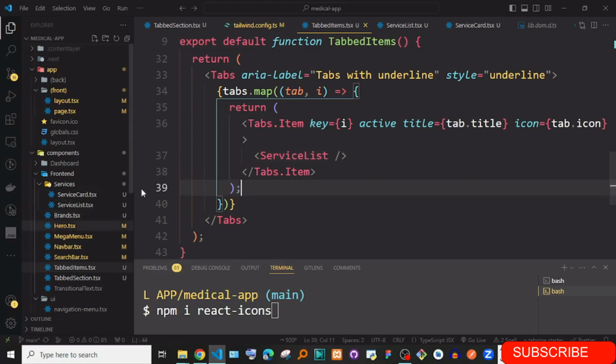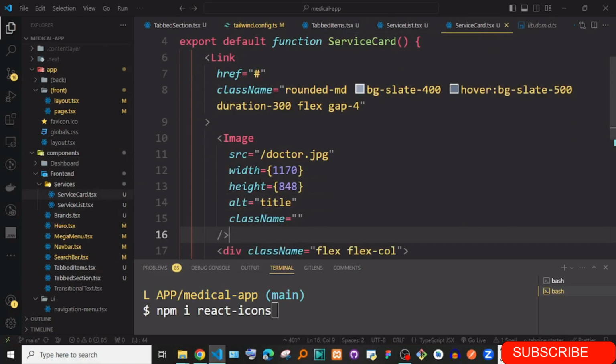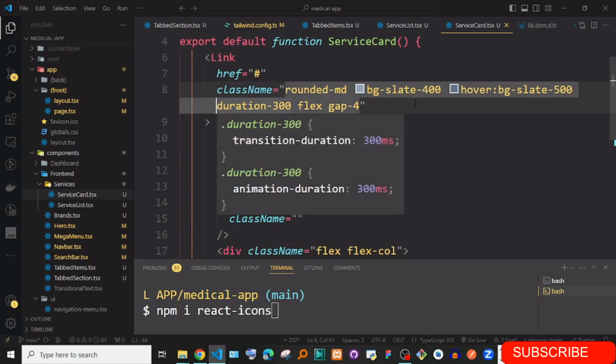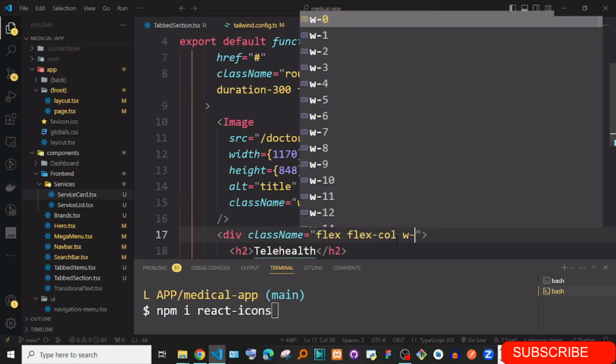First, let's go ahead to the card, to the image. Since this is flex, I'm just going to give this one width of a third, and then this one I'm just going to give it a width of 2/3.